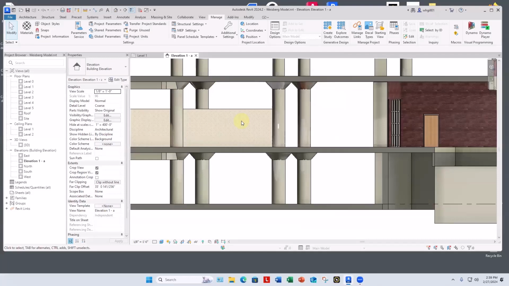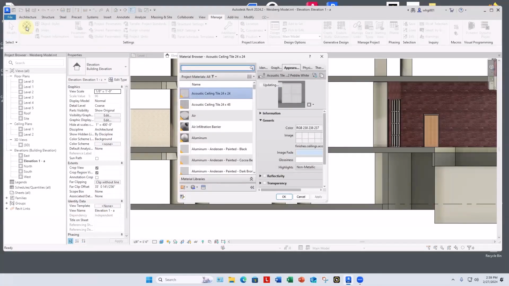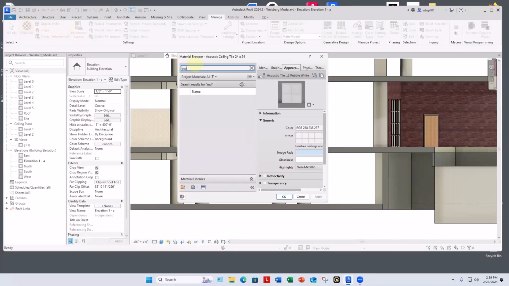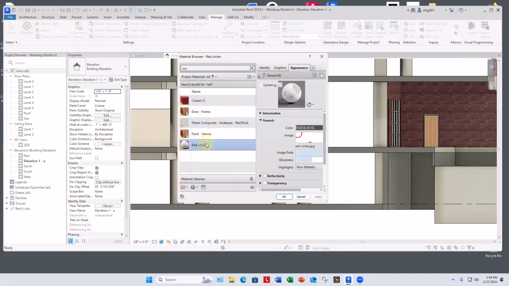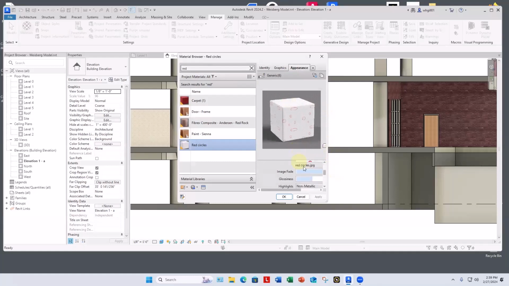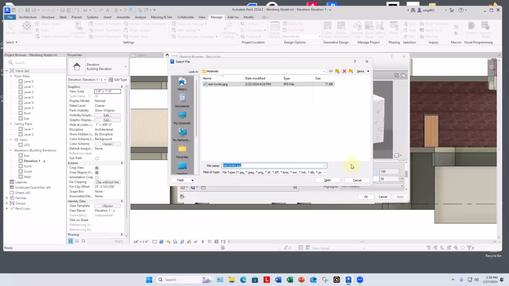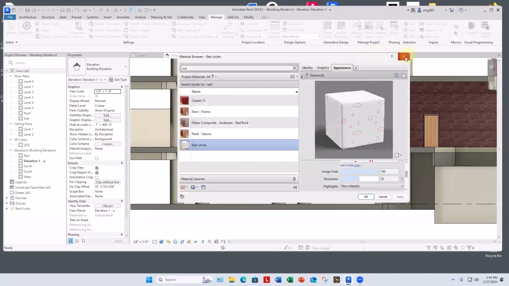So now I have this material copied from the Gillis model into the Weisberg model. And if we go down to see where that image is coming from, we can see it's coming out of the materials folder there, the shared materials folder. Okay, that's how that's supposed to work.